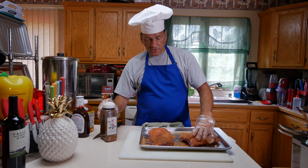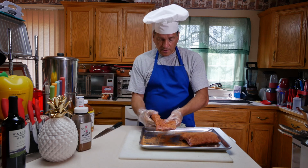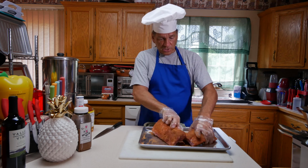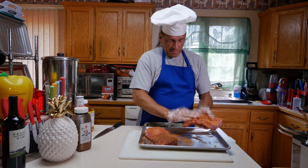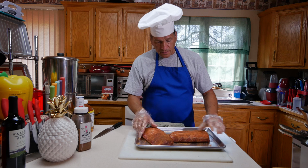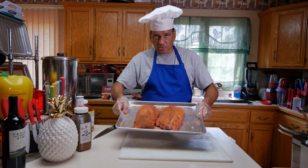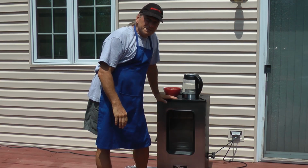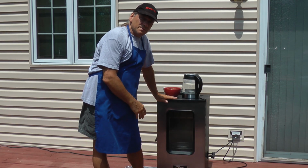So there you go. You see, all I've done was very quickly cover everything with a nice dry rub mixture. So for the next step, I'll meet you all back at the smoker. And this is what it should look like right now at this phase. So let's go outside.